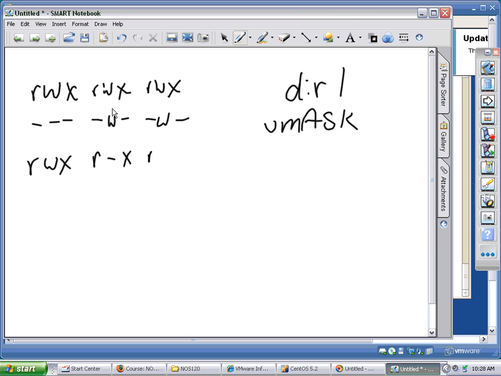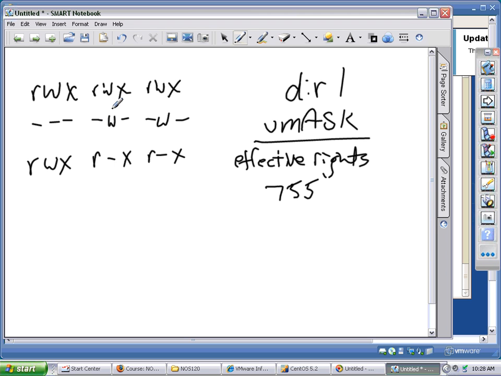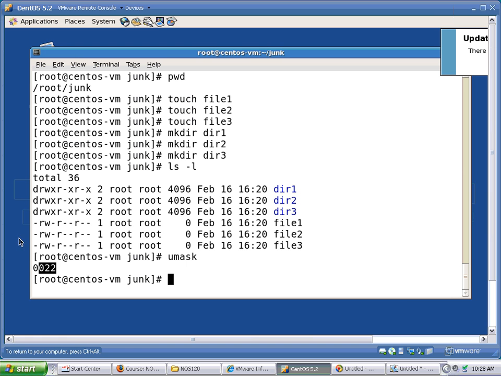And the last one, the R and the X fall through. So that winds up being your effective rights of 755, and that is why these rights are the way they are.